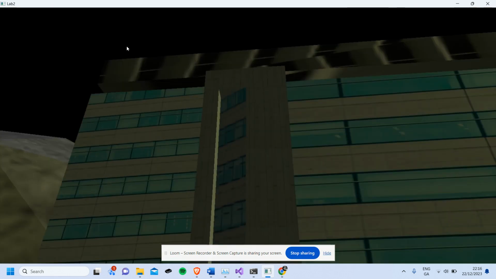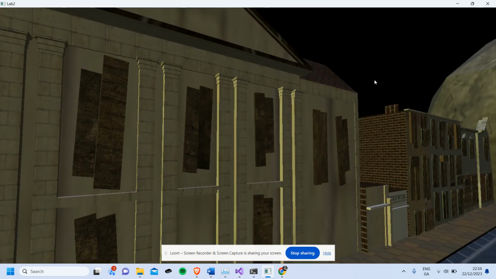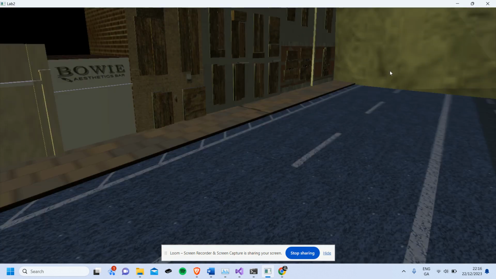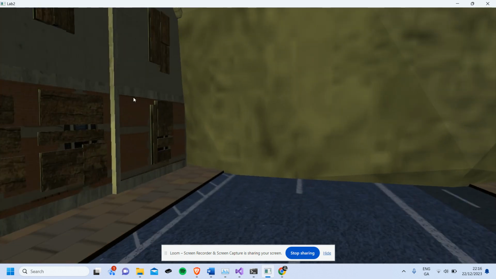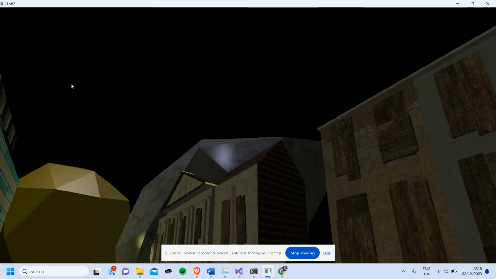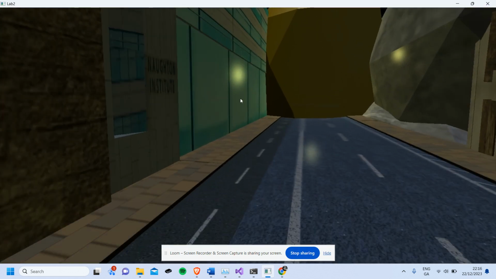And then this is the model of Trinity College. And then we have our models of the Academy. And then some more textures mapped to these buildings in the corner. If we look past these wooden boards here, you can make out little bits of the Camille sign, as well as the Bowie sign here, and the little Naughton Institute sign over here.